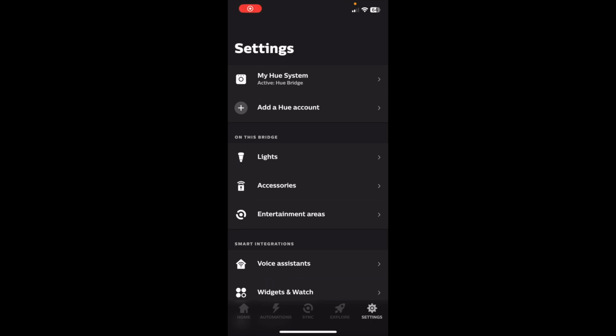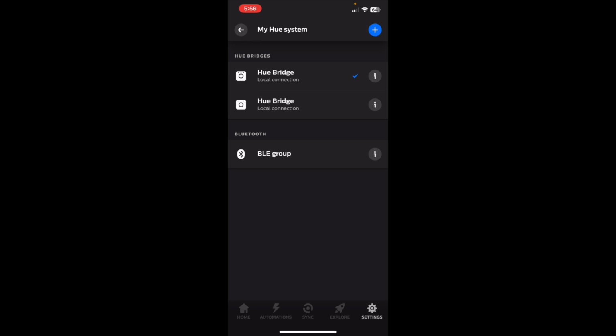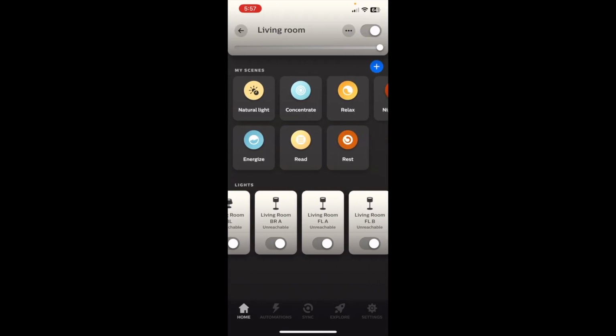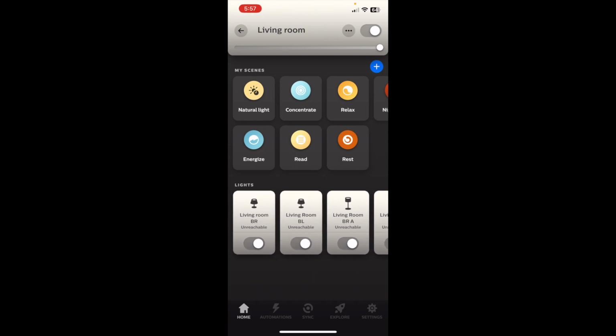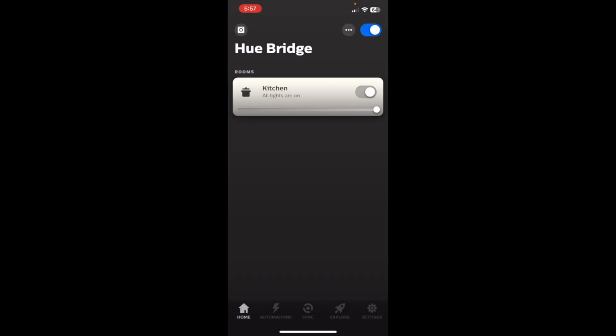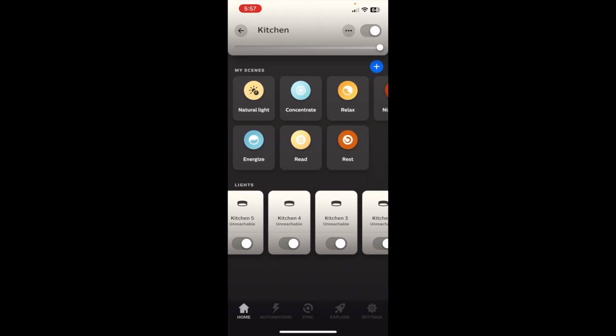The first step is to connect your Hue lights to your Hue bridges. Here I have two Hue bridges, and remember for this demo you need to connect at most 10 lights per Hue bridge, because the Entertainment SDK only limits 10 per bridge. So for the first Hue bridge, you can see my lights here are for the living room, and I have 10 lights or less than that. And for the other Hue bridge, I have my kitchen lights. And here I have 5 lights.